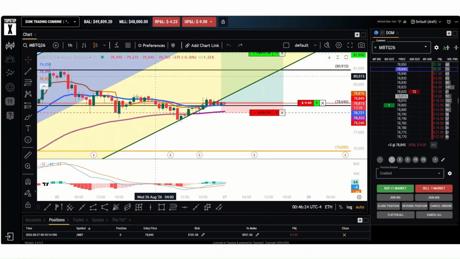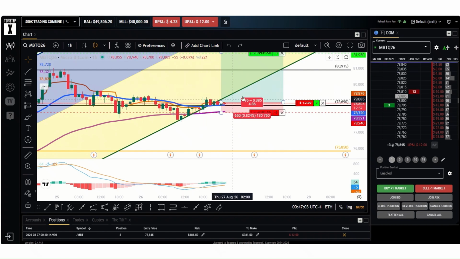So this combine is a brand new one, as I've already passed a challenge already. I haven't accepted the XFA yet. I want to pass a second combine, so this way I'll have 2 XFA accounts. My goal is to do copy trading. So what that would mean is that I would be mirroring my trades in one account. So if I generate $500 in one account, I'll actually be profiting 2 trades of $500 for a total of $1,000. So that is the goal.